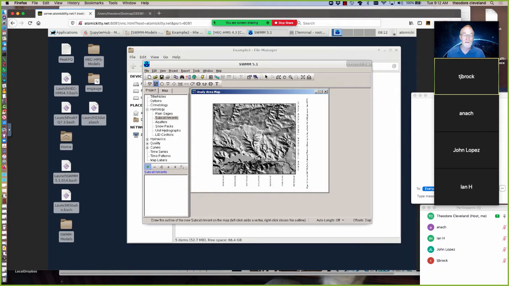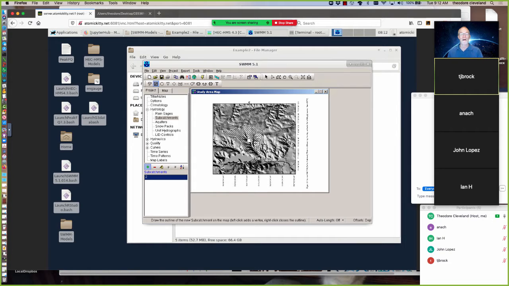So as of now, the computer program has no idea how big this area is, and it won't when I'm done drawing. But for presentation to clients, people that are going to use the output of your hydrologic analysis and science, this is pretty useful because it gives you a way to communicate visually what we're trying to do.